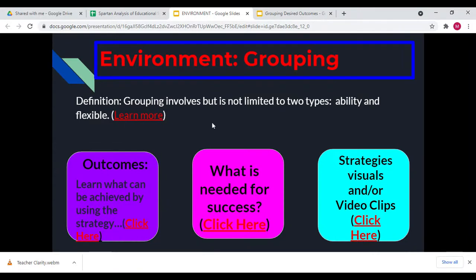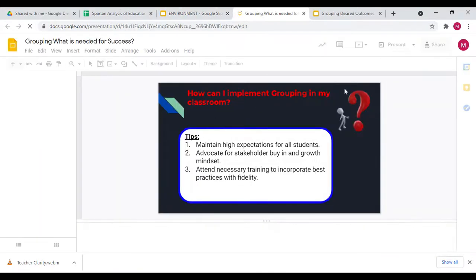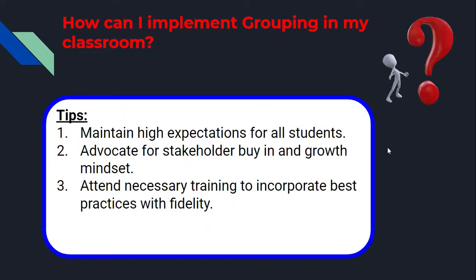So, what is needed for success? What are some factors that we need to consider as we are putting our students into groups? Well, for one, we need to maintain high expectations for all students. It doesn't matter if they are a high flyer or a low flyer, there are high expectations for all students.